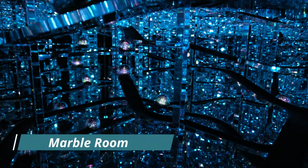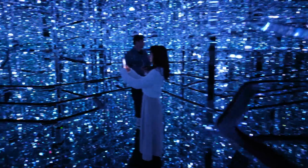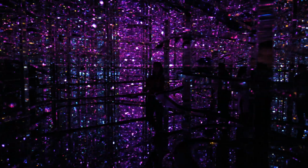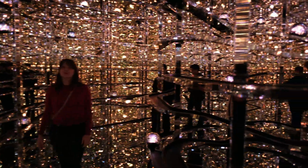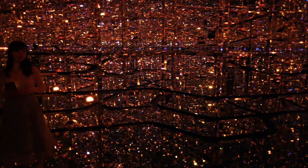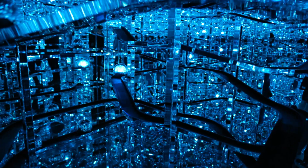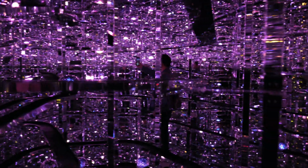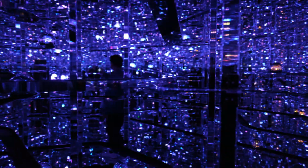One of the new additions to Teamlab Borderless is the Marble Room. This room, which is an amazing illusion that gives you the feeling you are lost in a sea of metal and marbles, absolutely blew me away. On top of that, the room kept constantly changing colors, giving you a strangely relaxing and beautiful experience. With an infinite amount of marbles rolling in a satisfyingly uniform fashion, and with the room shifting between a diverse array of colors, you could easily spend a long time in here appreciating the symmetrical and methodical beauty of one of Teamlab Borderless's great new additions.